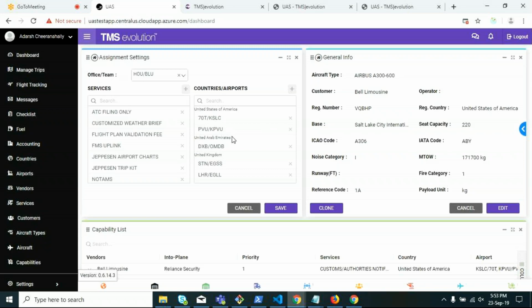But I may create a capability only for one specific airport anywhere in the world, without selecting the entire airport set within that country. In the United States we have 100 airports; you can select all the airports, and if you want one, you can select one. Okay, it allows one as well. Thank you.